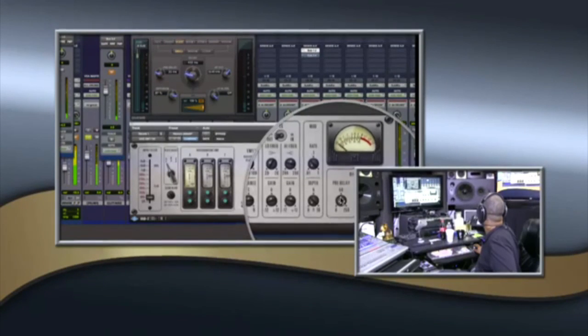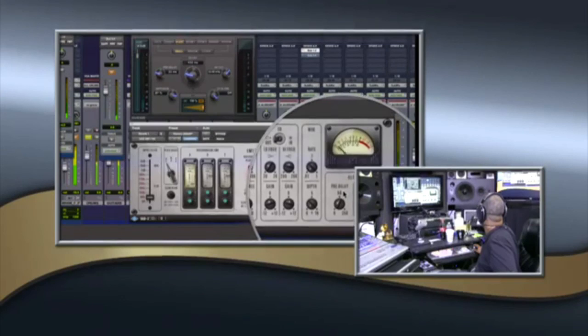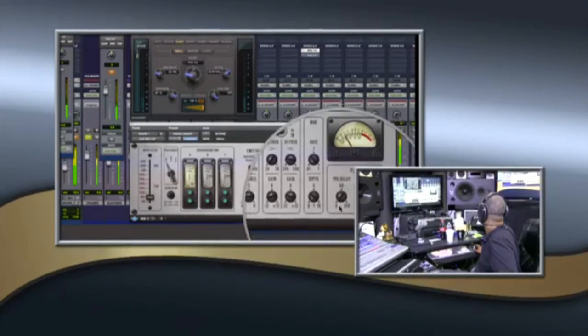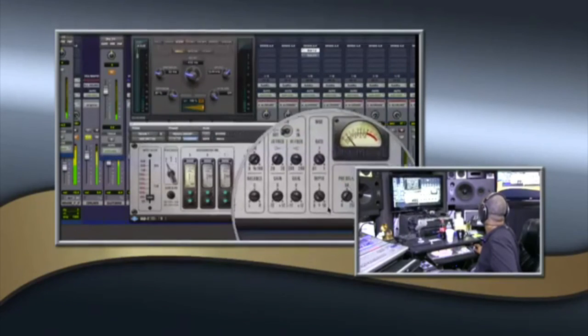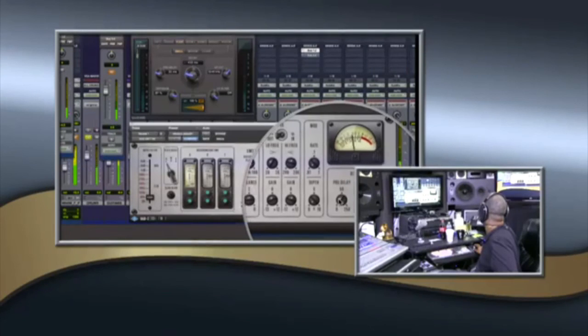Add the pre-delay. Now you notice the attack of the snare started popping out again when I got the reverb off of it a little bit. Just in general, it's in the same basic area as the one up here. They don't have the actual times here, so you've got to use your ears. And I like that. That's how we did it.